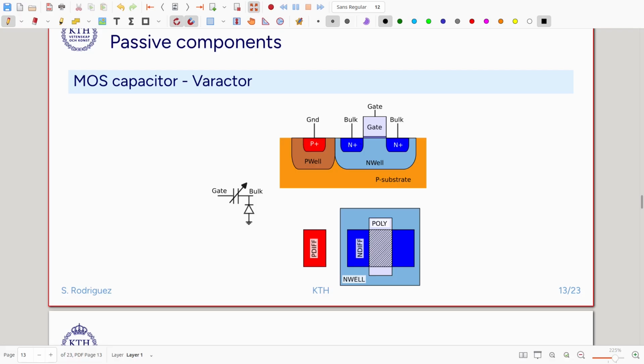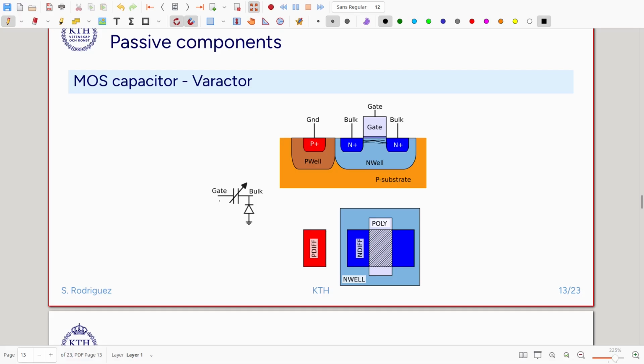We will be forming a channel under the gate, and building a capacitance that changes depending on the amount of channel formed under the gate. Because it depends on this channel, that capacitance is variable, so we can change it.